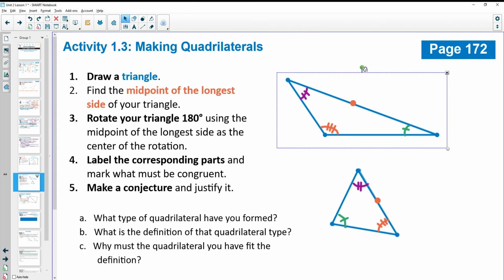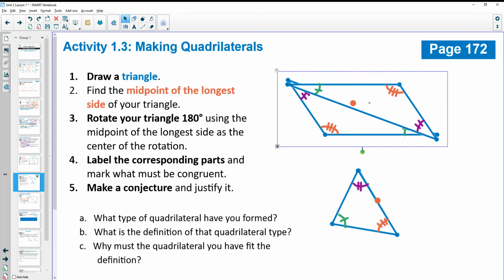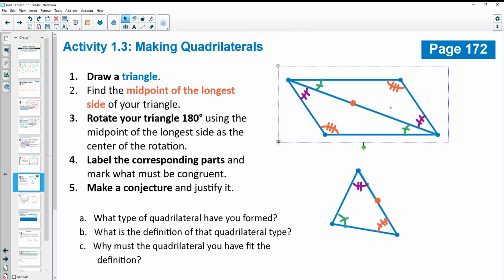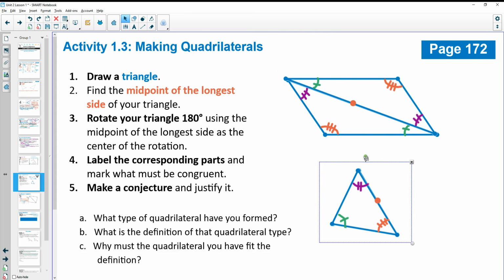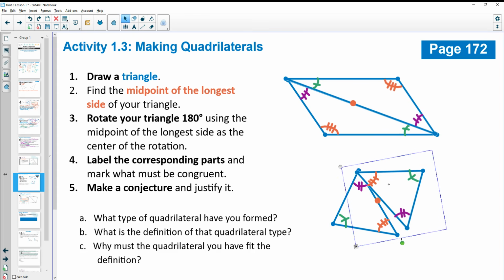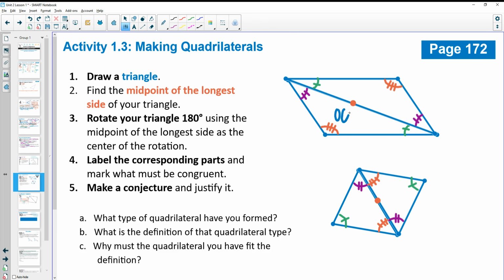Then you're going to rotate your triangle 180 degrees around that point. When you rotate it 180 degrees around that point, these vertices will just end up touching. So if you just rotate it and match up these vertices, you'll be fine. And then I'll just do it for both triangles here. I'm just going to rotate it around that midpoint. So now I have my original triangle here, my original triangle here, and then my new one.